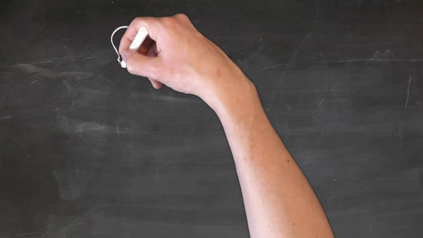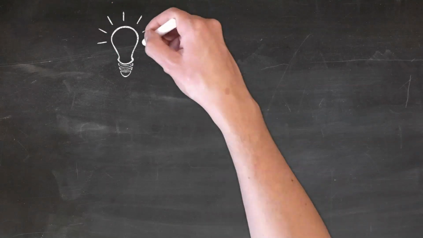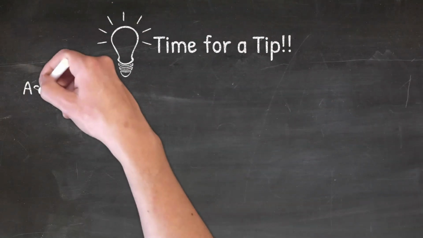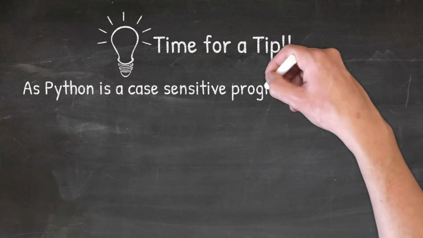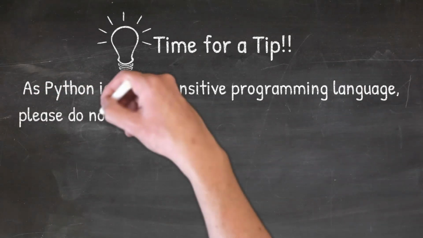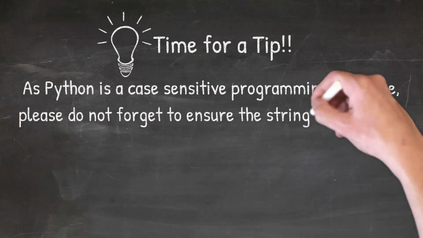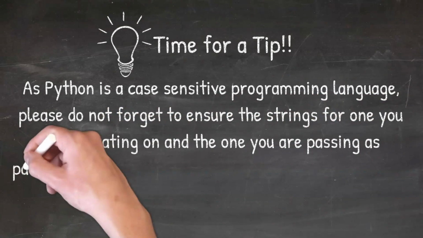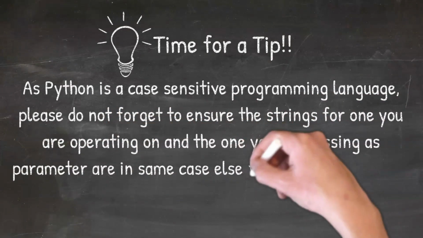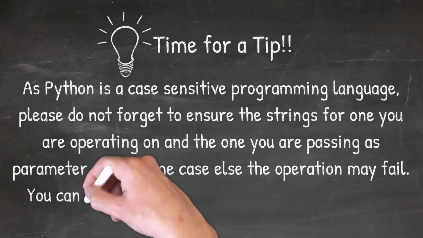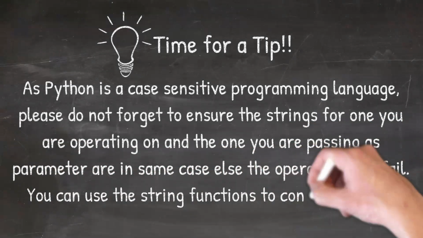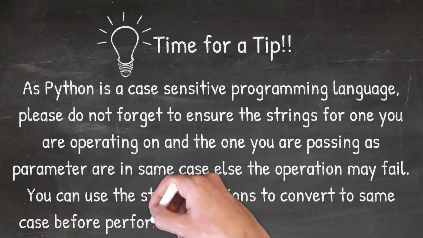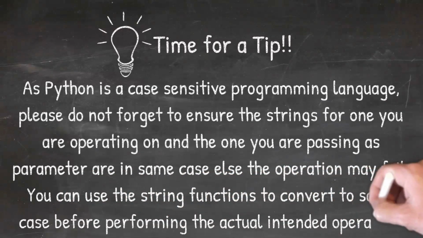Now it's time for the tip for this video. As a tip, I would like to let you know, as Python is a case sensitive programming language, please do not forget to ensure the string you are operating on and the one you are passing as a parameter or argument are in the same case, else the operation may fail. You may use the string functions to convert to the same case before performing the actual intended operation.